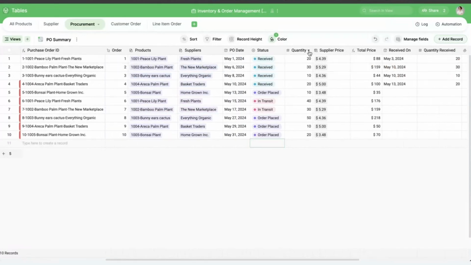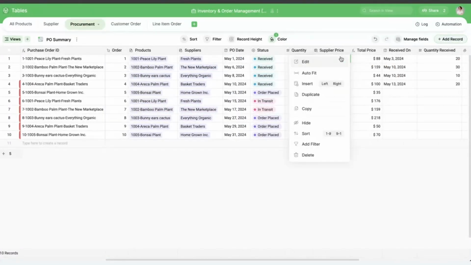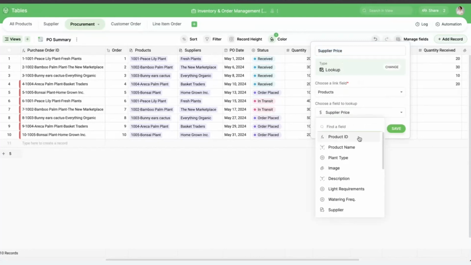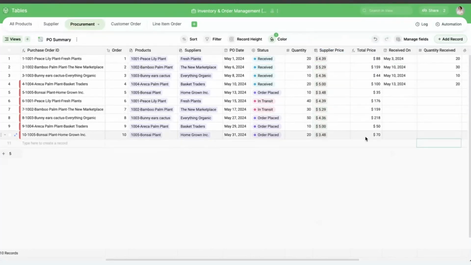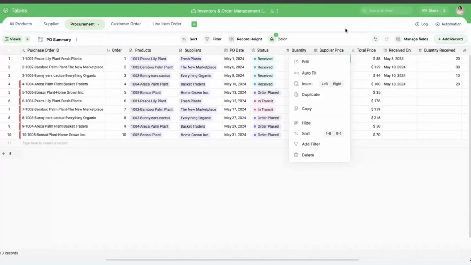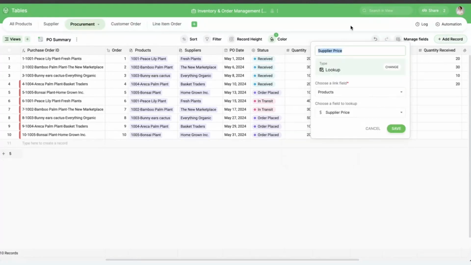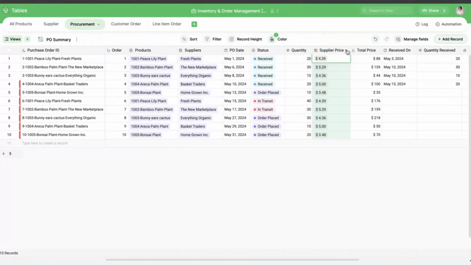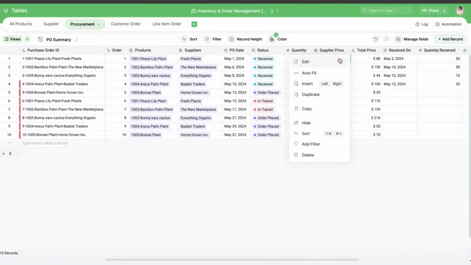And I also can see there is a lookup here. So the lookup is a field type which can be used when you have a link that has been created, and based on that link, you can look up data from that table that you have linked with, and it will be basically a mirror of the same data. It will not work like a link field where you have a bi-directional relationship. This will be like a one-way relationship that you're creating.